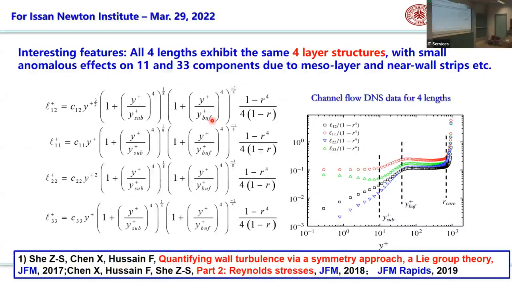So you calibrate that to a channel flow, and that applies across all these other flows. Y sub is calibrated to the channel flow and also later to the pipe flow, and they're all the same. And the Y buffer, interestingly, could have variations in complex engineering flow, but in the canonical flow it is 41. We all know that the Y sub is somewhere between 5 and 20, but what is it exactly? If we have a formula here, we would be able to use the data to define it.